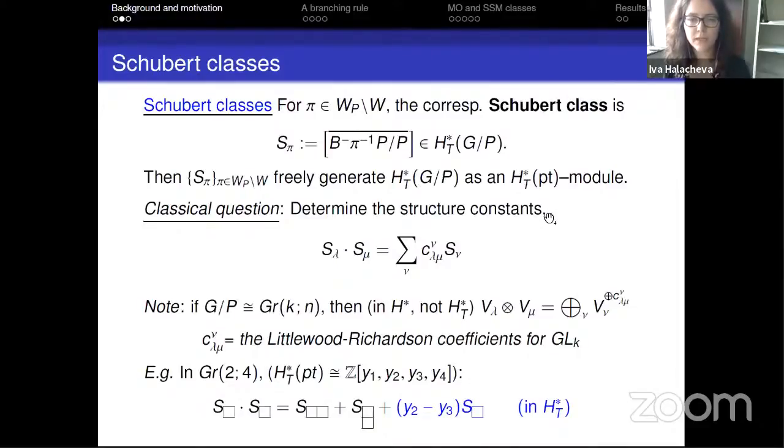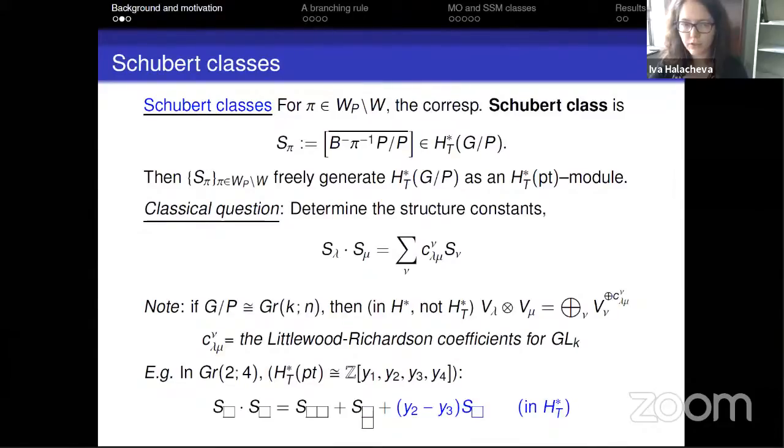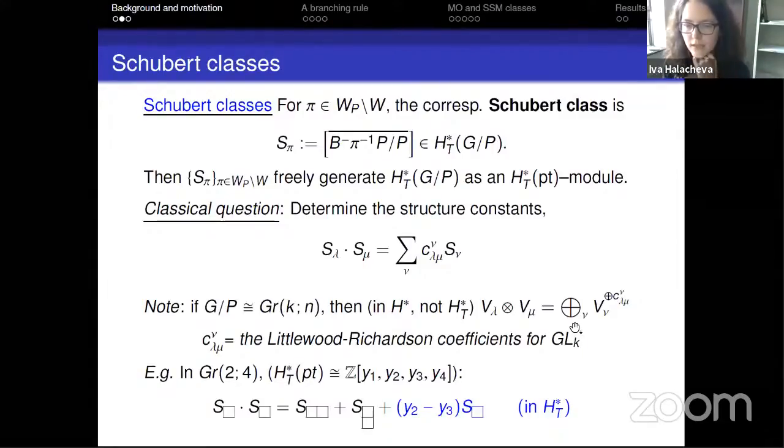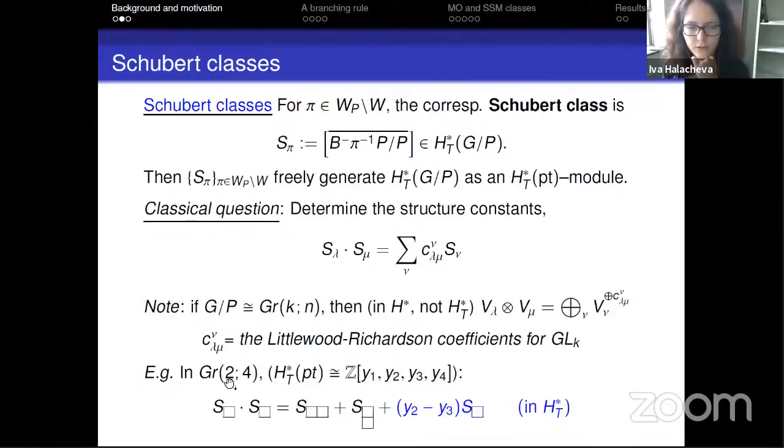One of the classical questions for these Schubert classes is to study their product and the structure constants for their multiplication, and understand their symmetry or certain positivity properties. Even more classically in representation theory, if you consider in particular the Grassmannian of k-planes, and here we look at regular cohomology, so non-equivariant, then these structure constants are the Littlewood-Richardson coefficients. They give us precisely how tensor products of highest weight irreducible representations decompose again into irreducibles. And so here's an even more specific example for the Grassmannian of two planes in 4-space.